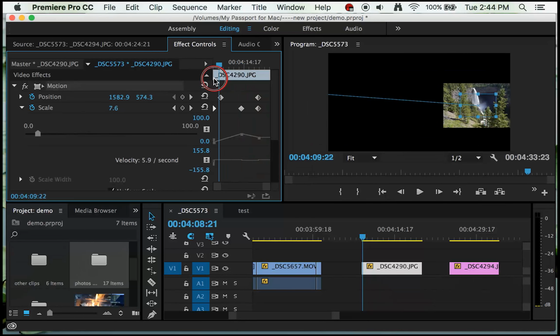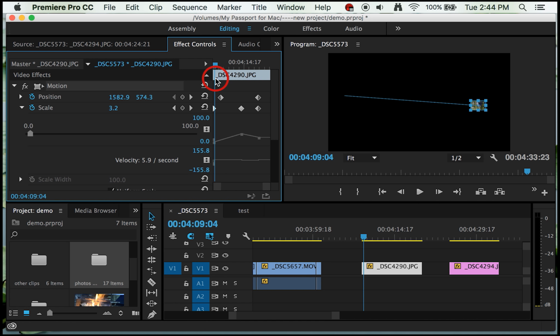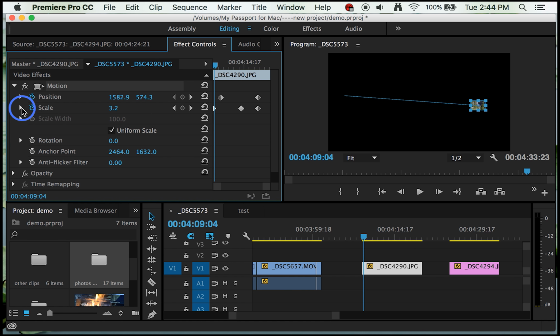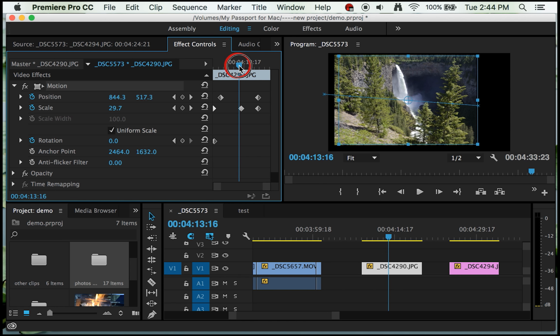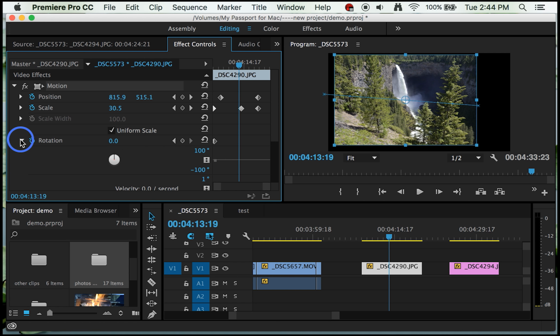Okay. One more thing while I'm at this, I might as well show you rotation. I'll just close that. You can kind of guess what rotation will do. So once more, we're just going to put a keyframe in there. And you could just move it to one spot, and you can dial it around here like this.